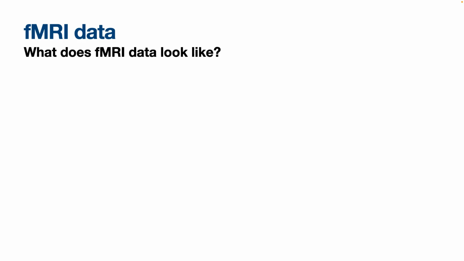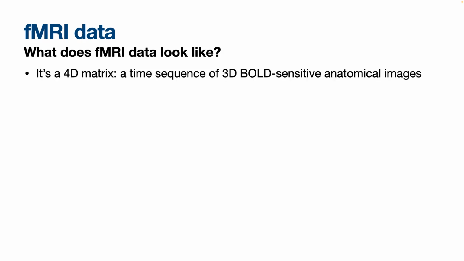But of course, you can imagine there's no free lunch, right? The time has to come from somewhere. And where it comes from is space. So you sacrifice one, you gain the other. Still the same scanner, but the sequence, you change it to acquire data differently. Taking a step back, in terms of fMRI, what you measure is this 4D matrix, right? Similar to that diffusion thing, we have this 4th dimension, and all we have is blood-sensitive anatomical images, just a whole series of them. So it's very simple, really.